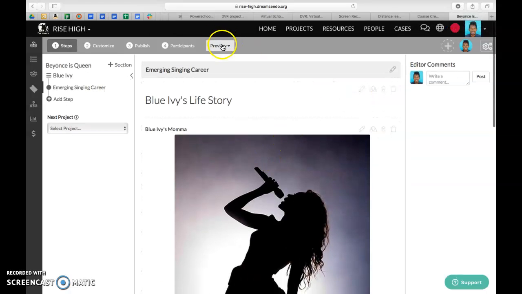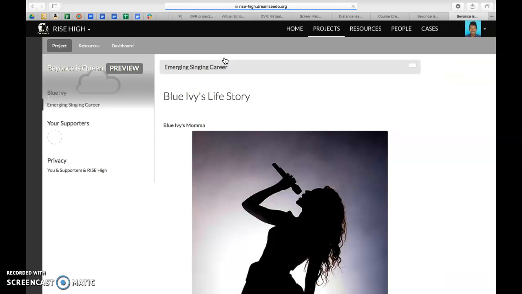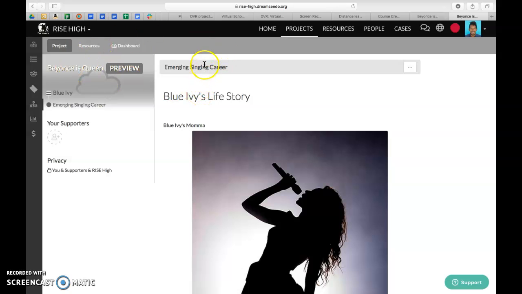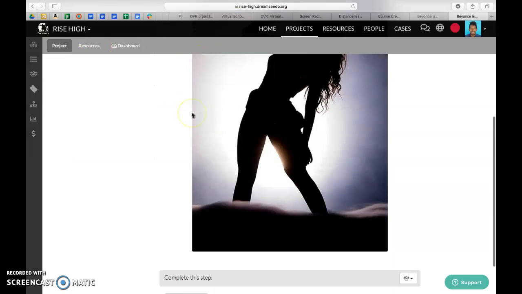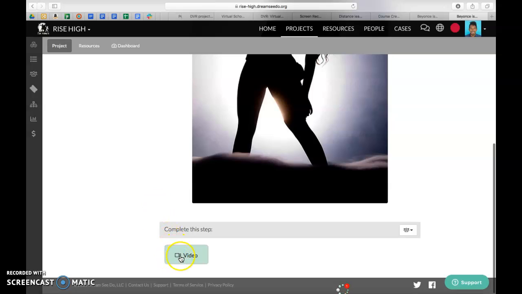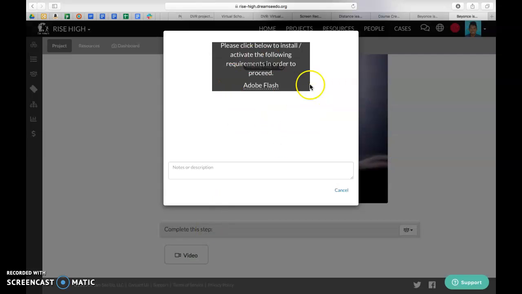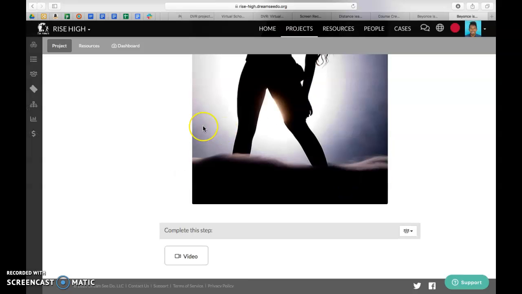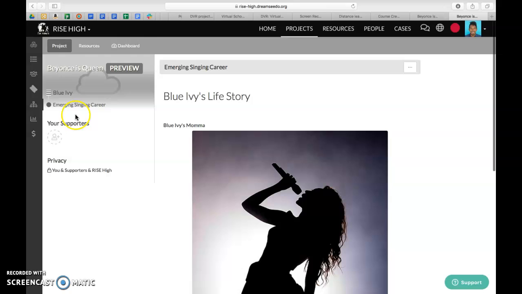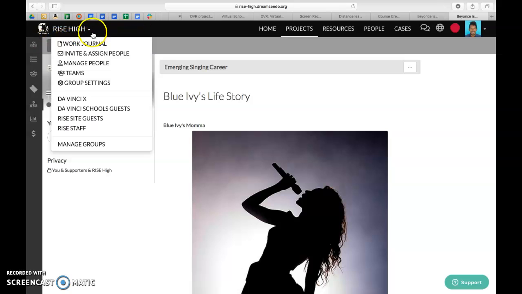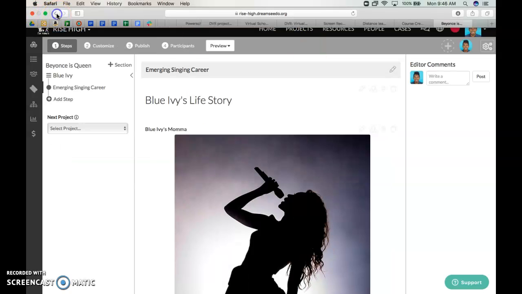One thing that you can do, which I find really helpful, is to preview what you've done as you go as a student. So this is how a student would see this. So you can see their title, you can see the picture you added, and then here is what a student would see. So they would say, okay, whether it's on their phone or their computer, here's how I submit this step. And then they would go ahead and be taken to their video page. The students have the plugin, but I don't, because I don't use it as a student. So that's basically the beginning part for creating an individual step.